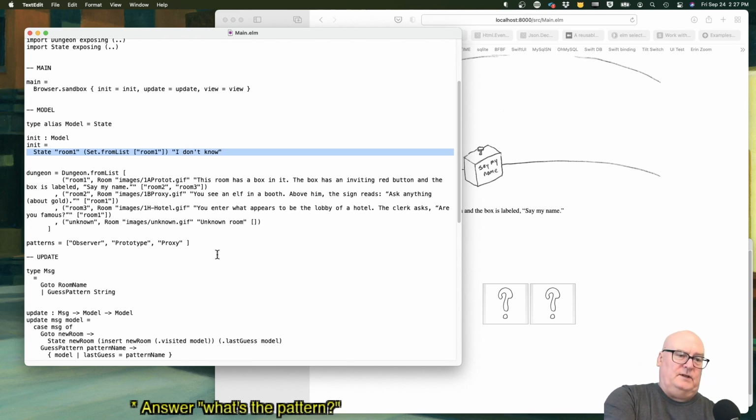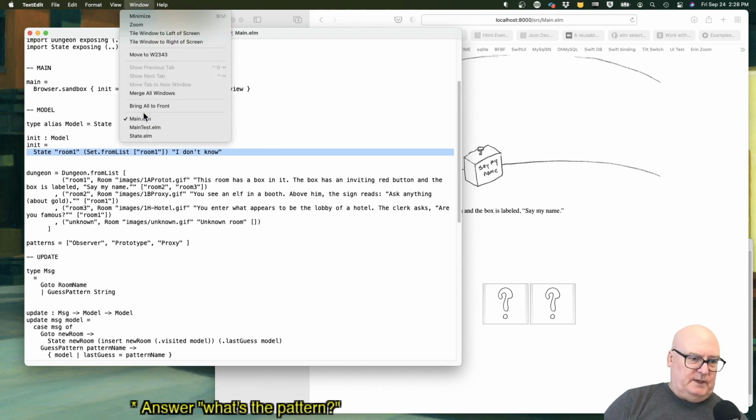Now, a potential structure is a map. If I knew the room name that I was in, well, a map from room key, room name, like room 1, to answer. And I need a whole map full because I've got a large number of potential rooms. Okay, so I think that's what my state should be. So let's make it so.